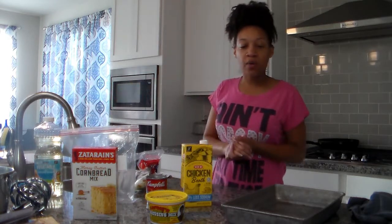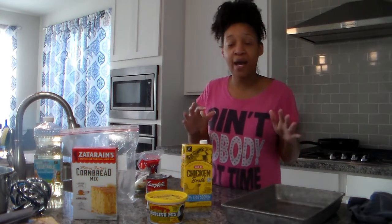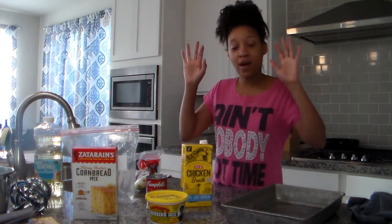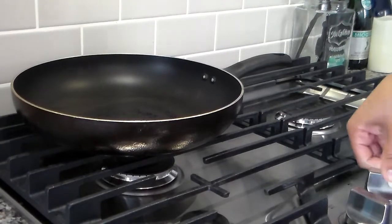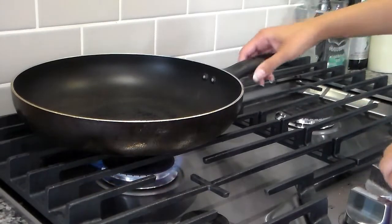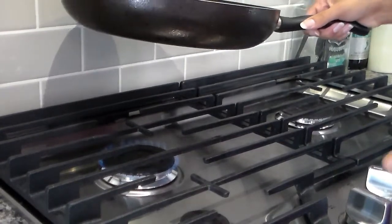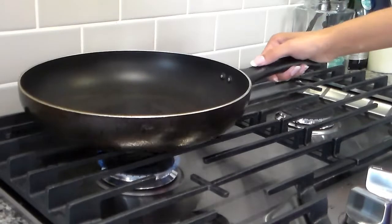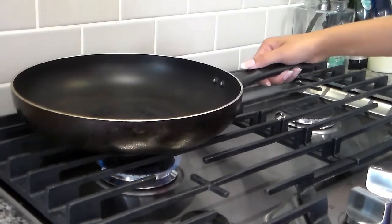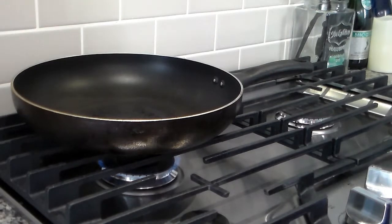So I'm gonna go ahead and prepare my cornbread. Y'all know how to make cornbread, so I'm gonna come back to the cornbread when it's done. Okay. I'm gonna go ahead and turn on my stove. I'm gonna set it up between low-medium to medium, depending on how your stove is. But anyway, you want enough where it is cooking it, but not burning it, if that makes sense.